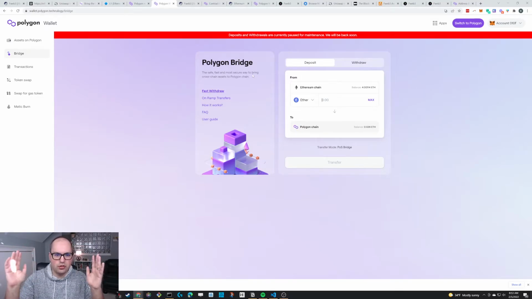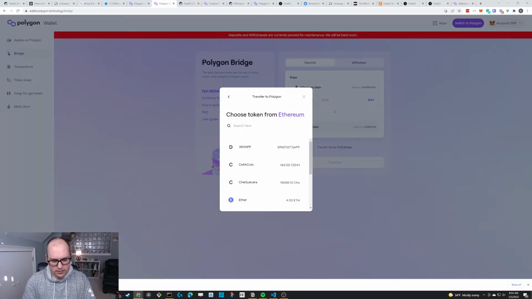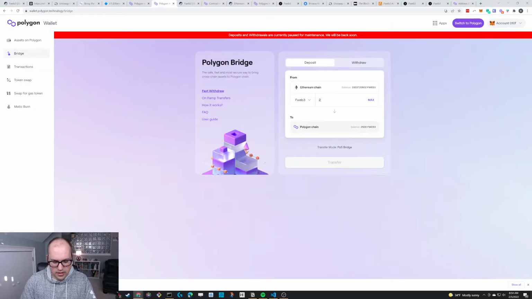So if you want to transact, you have to create some sort of bridge transaction. So I went back and took Fweb3. Here's my token base. I said I wanted to take 2,500 and bridge it. Right now, the network is down because they're upgrading it, so the bridges don't work. The network itself works, as you'll see in a second, but the bridge won't allow it.